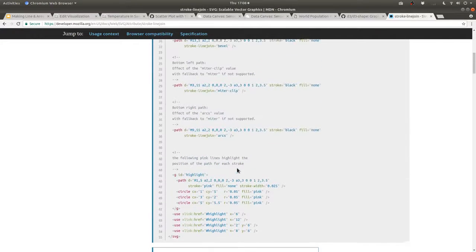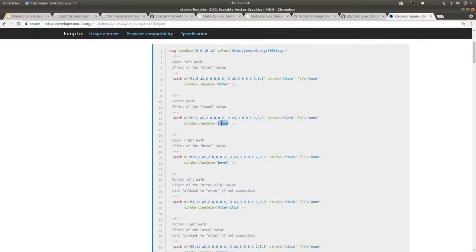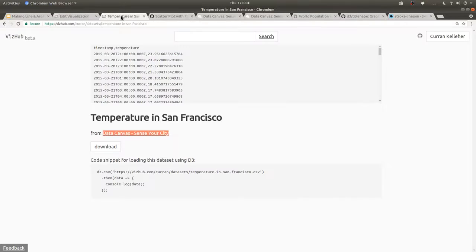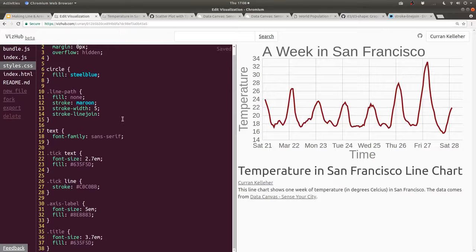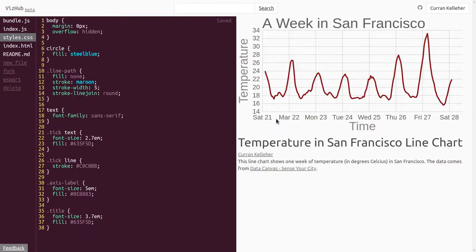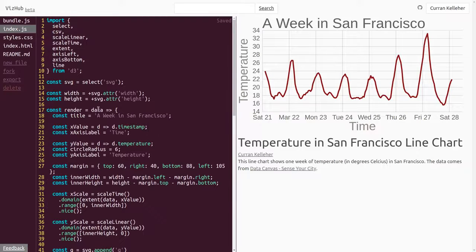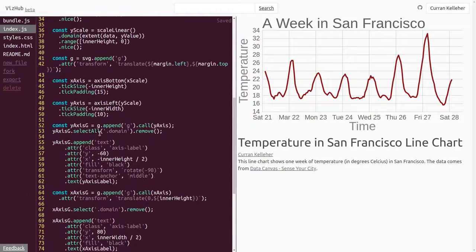And let's see what value that is. Looks like round. Back in our code, we can say stroke-linejoin is round. All right, now it's not nearly as jagged as it was. But that tweak really just affects the places where the lines come together. It's still a bunch of straight lines joined together. If we want to make it smooth in a different way, like using basis curves, then we can also do that by configuring the line generator.